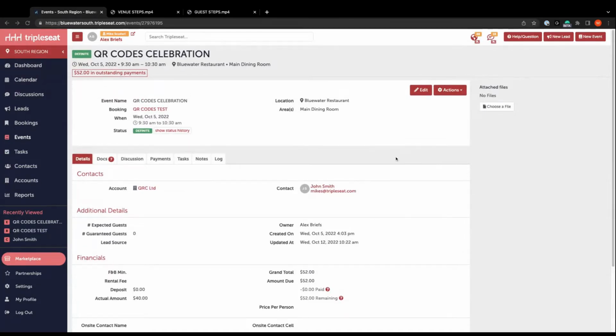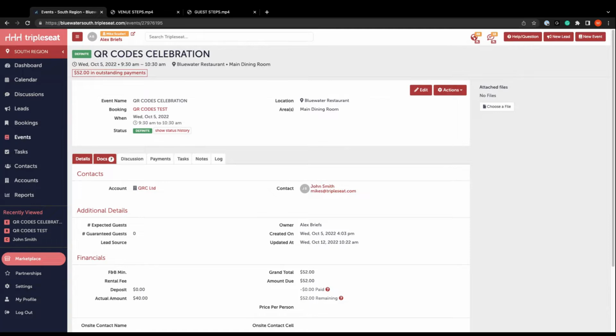First off, what are QR codes? Why are they useful and what do they do? They're a great way for you and your team to add value to an event while it's still happening, essentially. They're essentially little bits of code that hold a URL or a link inside them that when scanned with a phone or a smartphone camera, redirects you to that website and opens the website.